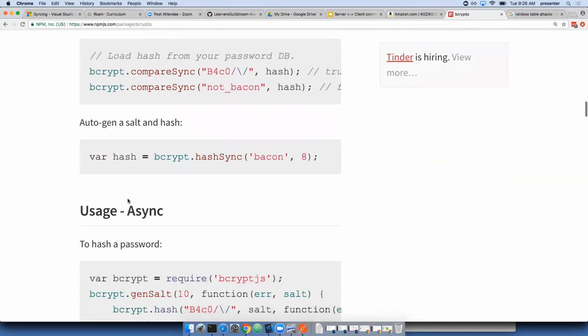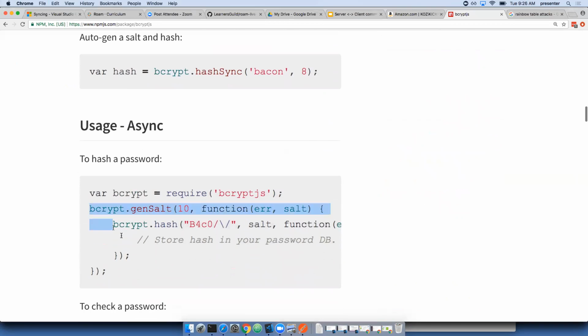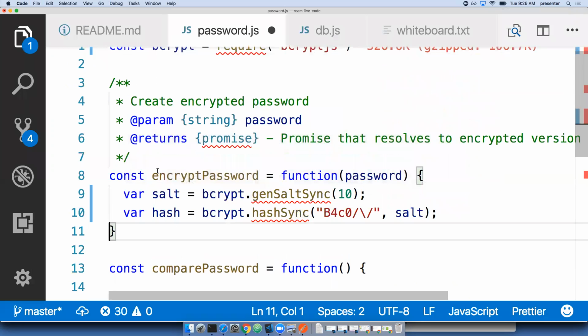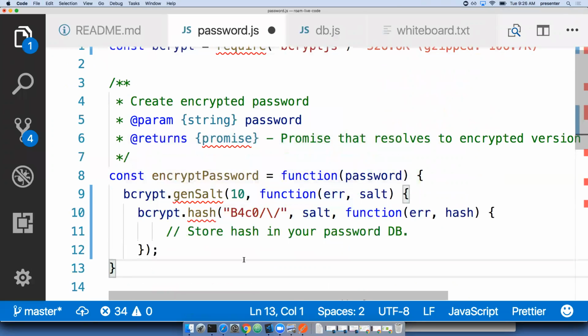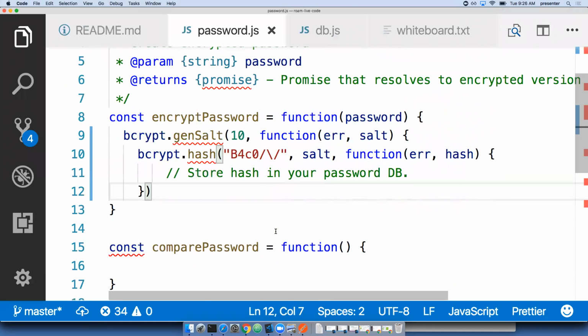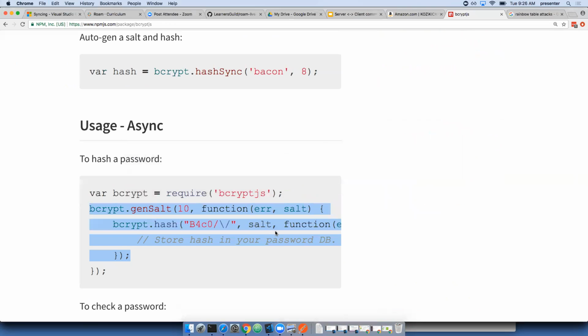Because otherwise, when everybody is logging into our application, then, okay, then what? Denial of service. We're leaving ourselves vulnerable.